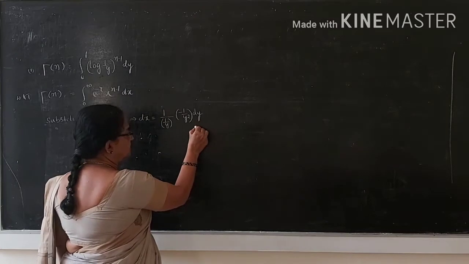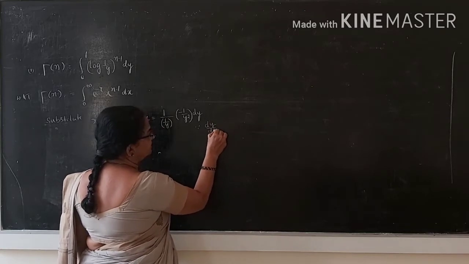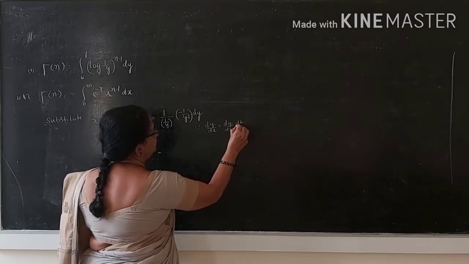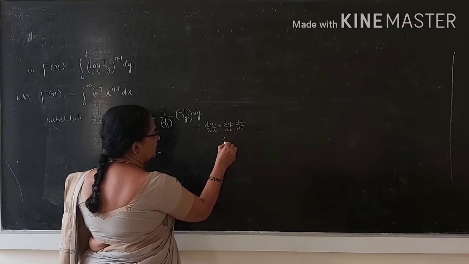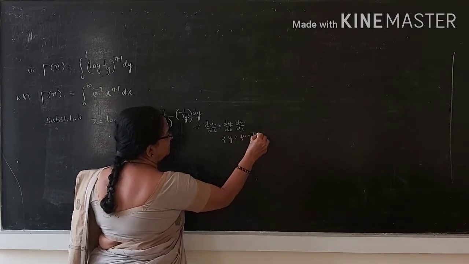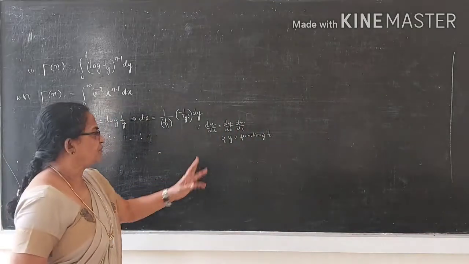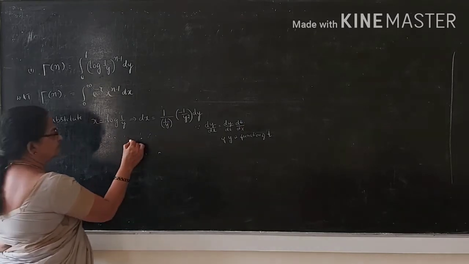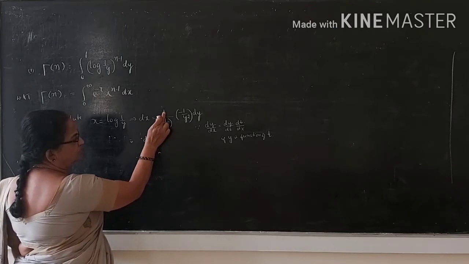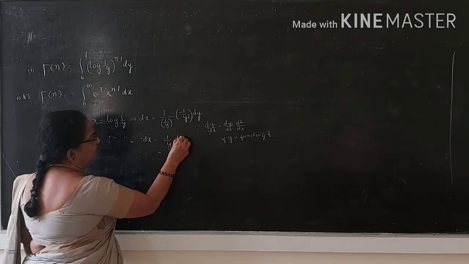This is because dy by dx is equal to dy by dt into dt by dx, if y is a function of t. This is the basic definition; there is no necessity of recalling this, I think. So I write dx is equal to, if I simplify, this y goes to the numerator and combines with this y, and this is equal to minus 1 by y into dy.